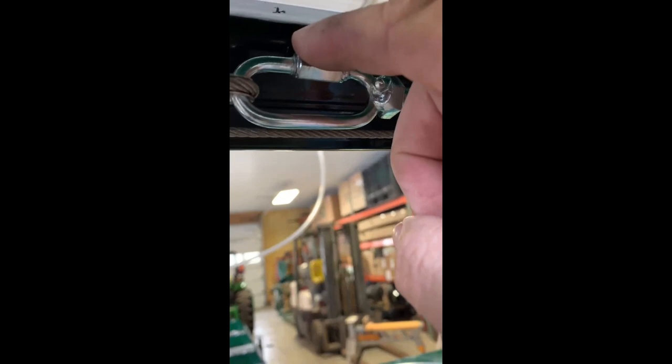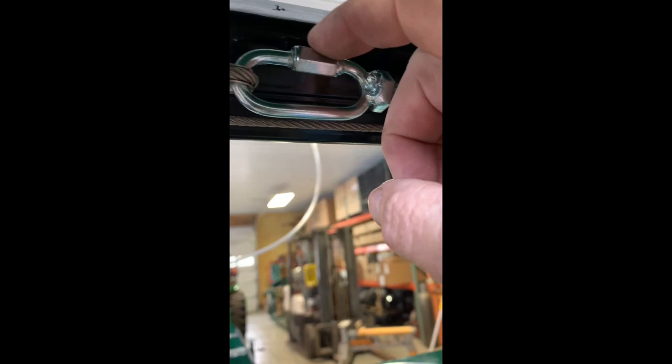And one other thing I should mention when you are working with these turnbuckles, the cable end slides right over this, but make sure you get this tightened and take your time and make sure you don't cross-thread it. And if you forget to tighten it, I guarantee you it'll vibrate itself loose. And when it does, this whole thing will open up.